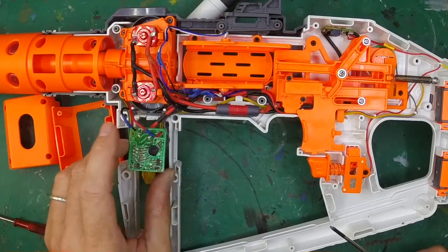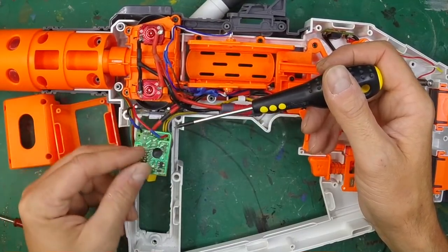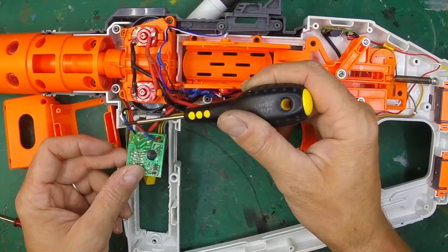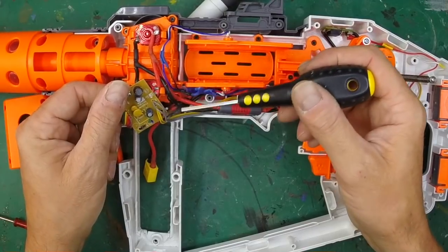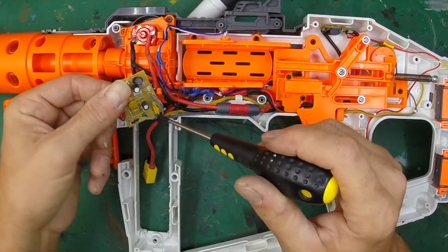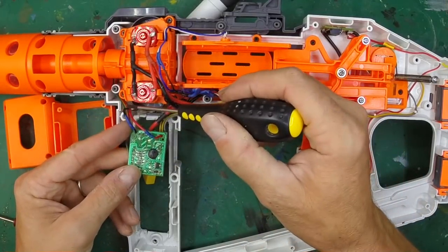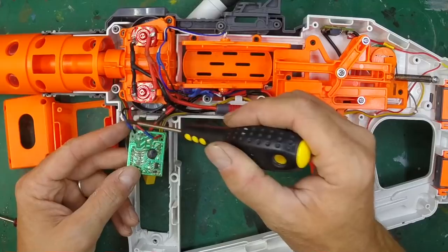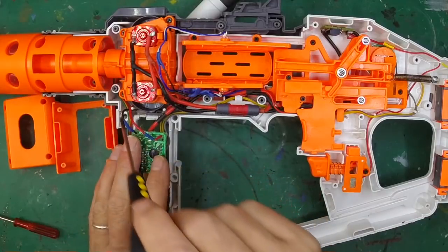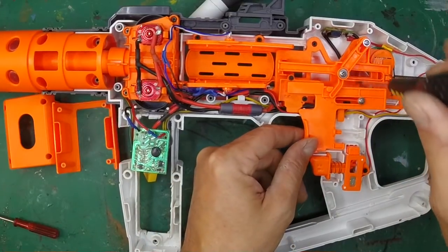I'm going to run you through the parts of the wiring loom that you retain. What I did is I separated the loom just like I did in my other build. First of all is the sound circuit — that's the sound and lighting control circuit. Just like in my other Star Wars builds, you're looking for the two power ins and then on the other side the outs, so there's the switch control and the outs. What you're going to retain from the sound circuit is all the circuitry on the sandy-colored side, and then on the green side on the underside you just want the positive and the negative. Keep the speaker in there and keep the wires to the barrel lighting.